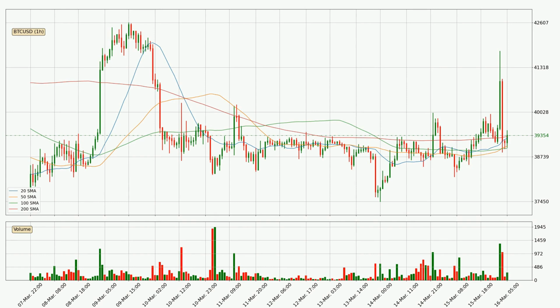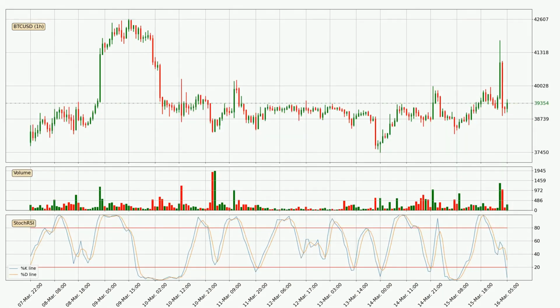Jumping to the hourly simple moving averages, for this time interval, the current price is above all of the simple moving averages, which looks bullish, and you should watch if the closest SMA, the 20 SMA, could remain stable or the price will dip below it with the current price of around $39,274. Important to note is that the price is currently above the 200 SMA, which can play as a strong support. However, breaking it decisively to the downside will signal a potential big move down.